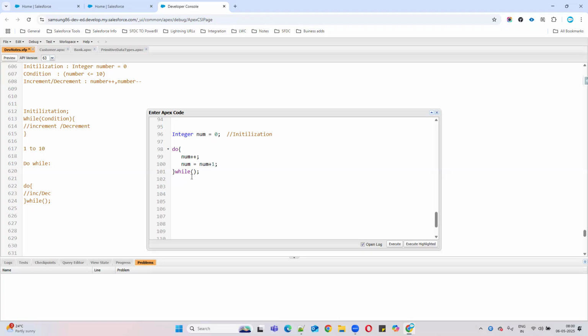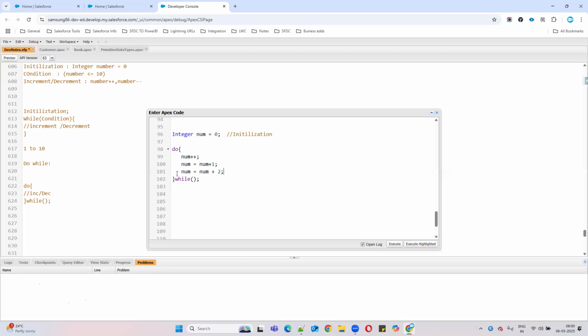Both will increase by only 1 number. For example, if I want to increase by 2 every time, what can we do? Num equals to num plus 2. So like this, you can do anything.